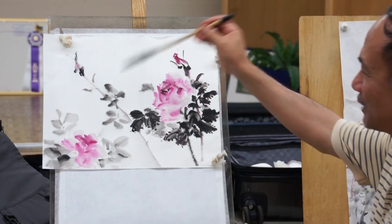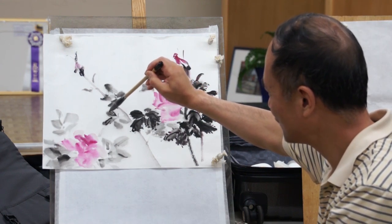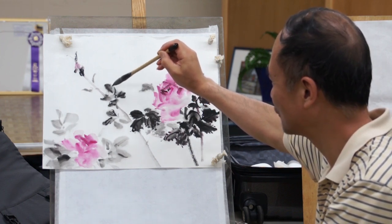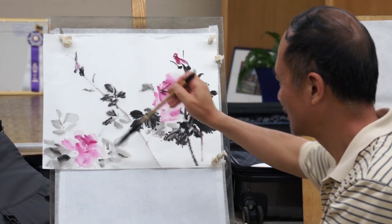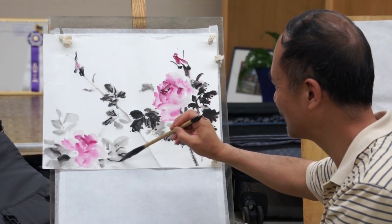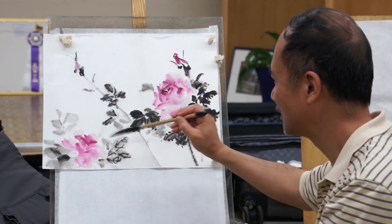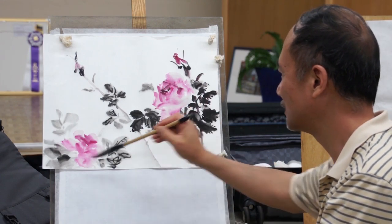So I use a big brush, but you can use a small brush, like a stiff brush. But if you could, use one stroke, finish, you just use one. If you change brush, sometimes the chi, the energy flow, may be interrupted. Without switching brushes, you keep better continuity and coherence. But you know, this should be a little blurry.